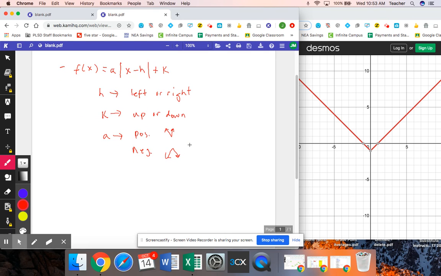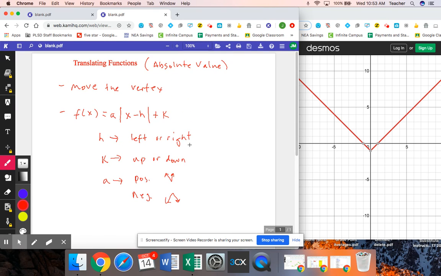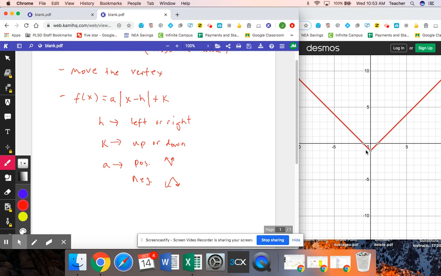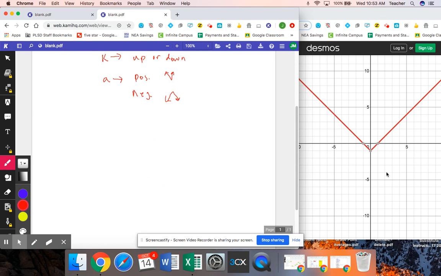Okay? So if I ask you to sketch something, I'm really asking you to give me the graph itself, right? Or give me the vertex and then sketch it. Let me see if I have an example or time for an example here. If I asked you to sketch the function f of x is equal to negative absolute value of x plus 2 and then -1, I want you to quickly draw one of these. You should start at 0, 0.